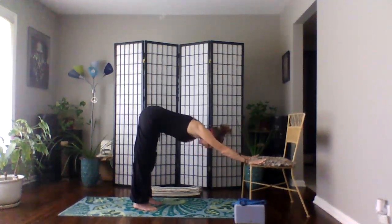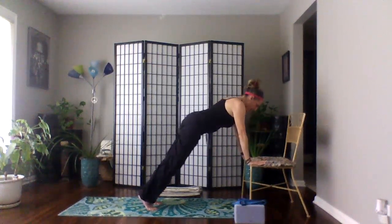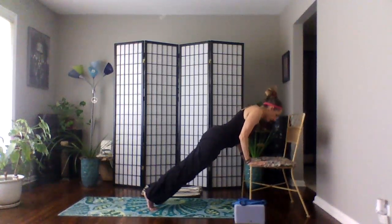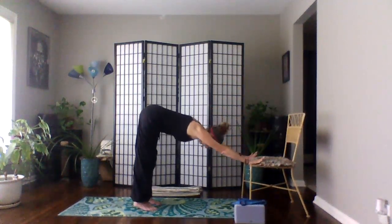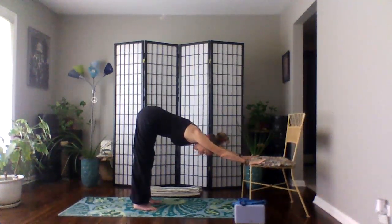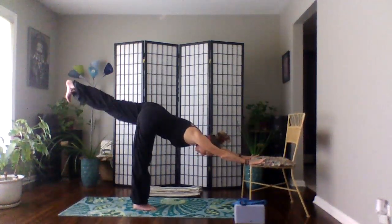Inhale, glide forward to plank. Now, if you're down onto the mat, you can be from the knees or toes. We can lower down by bending your elbows a little bit, chaturanga. Extend up into your up dog on the chair or on the floor, or maybe just a baby cobra today. And then press yourself back to your down dog. Stretch and breathe. Then we'll inhale to lift the left leg up.